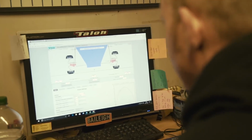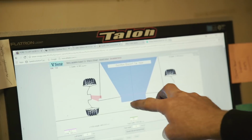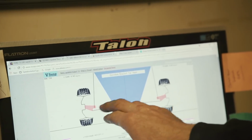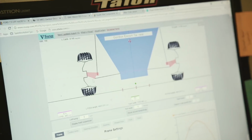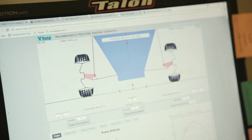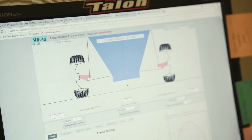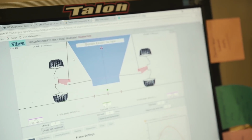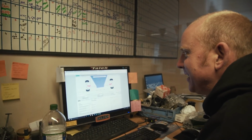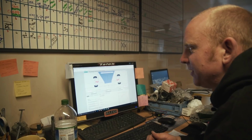With this very handy little bit of software, I can put in a chassis width, track control arm length, basically fit all the parts into a known track width. I put all the fixed dimensions in, and then I can play with basically where we're going to attach the various parts to the body shell. I can play with that to try and optimise the critical factors. There's a bit of suspense over the fact that I need to make this drive nicely.